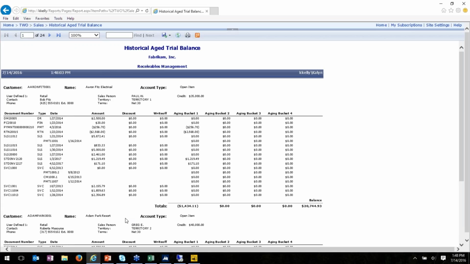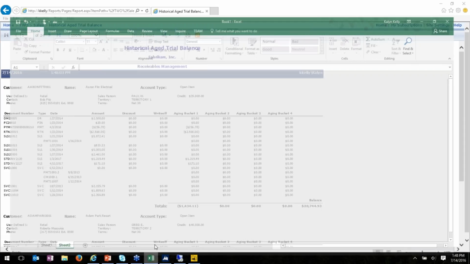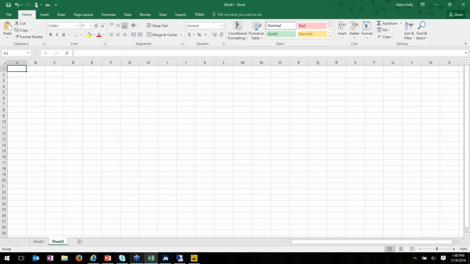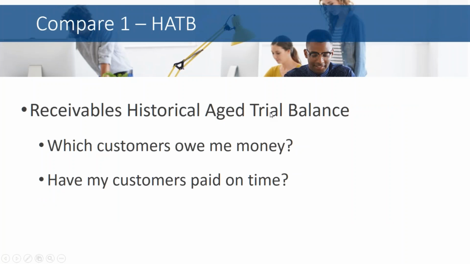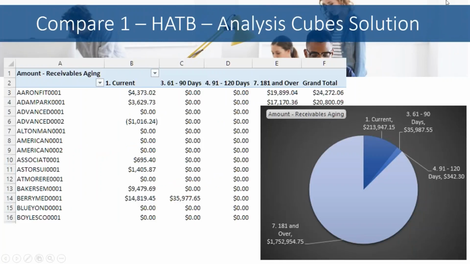If I wanted to look at my report in maybe more of a summarized fashion, I could do that with the analysis cubes. I'm going to show you a screenshot for the sake of time on that one. So we took a look at our SSRS solution. For our analysis cubes, we'd be able to do a pivot table and create a chart off of that pivot table. So there is that data inside of the cubes based on each customer and document. So if I wanted to look at a summary level here, just look at the big picture, how much aging is in my 181 days and over. It looks like I'm not doing a great job at collecting money right now, so I need to try a little bit harder.